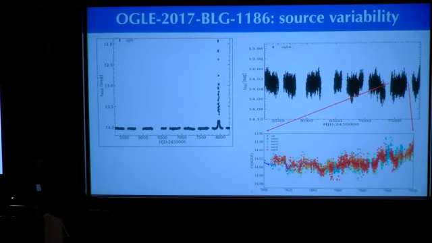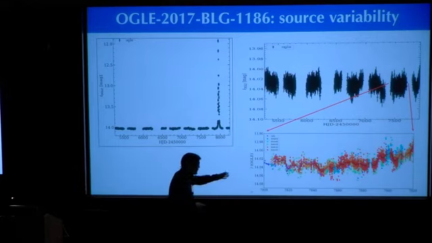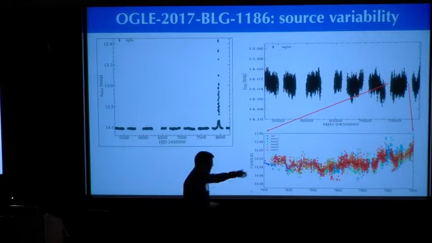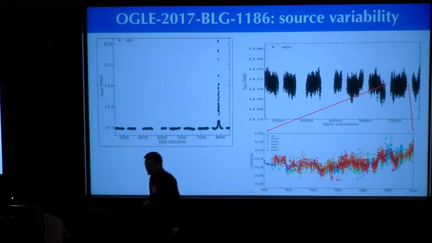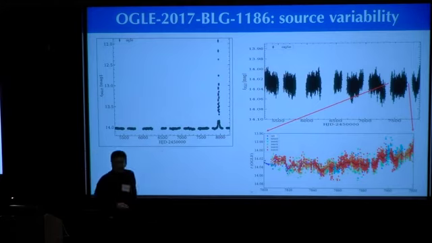Okay, so if you look at this event discovered by the OGLE collaboration, you have 9 years of data on the left, and the microlensing episode occurred in the 8th season. Now, if you look at the baseline of this light curve on the right, where I have amplified the 7th season baseline, you can see the event shows intrinsic variabilities, and this shows OGLE data together with KMT data. So the event is clearly variable on the scale of 1%, 0.01 magnitude. So this sort of intrinsic variability has to be taken into account in microlensing observations.